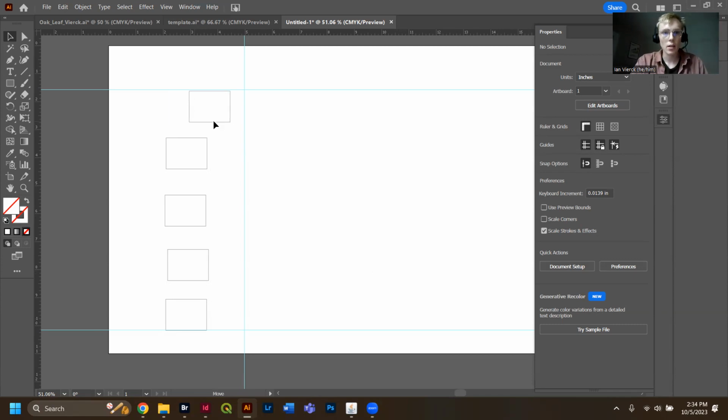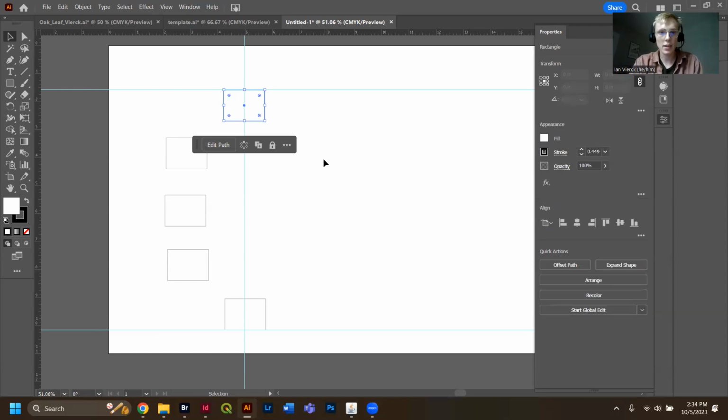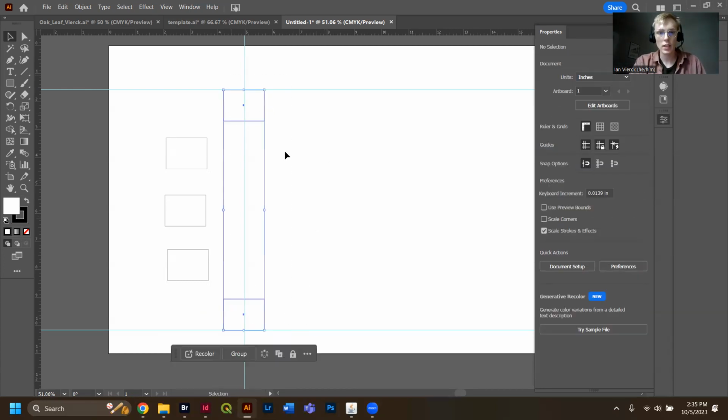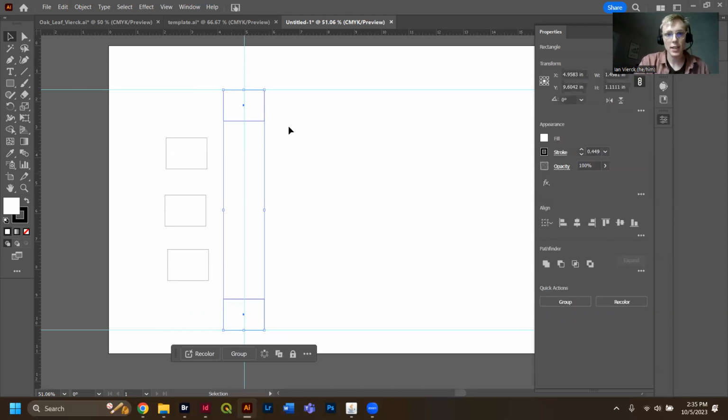So I'm going to bring my top rectangle and my bottom rectangle roughly aligned with this center line. There might be a faster way, but I'm just going to click. Sweet. So these two are roughly aligned.